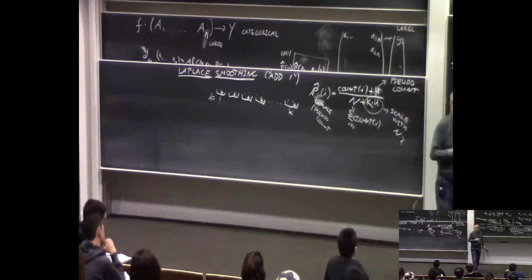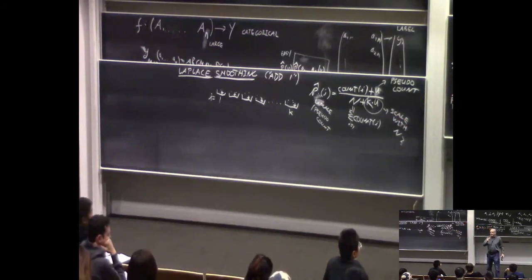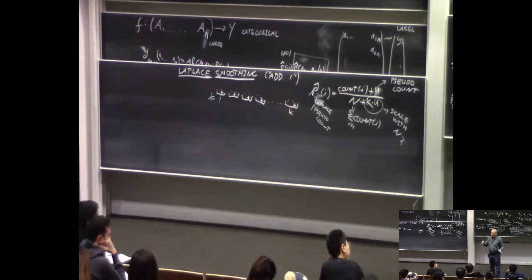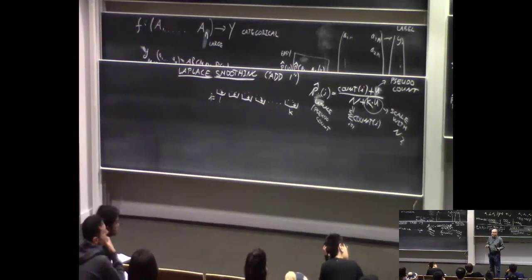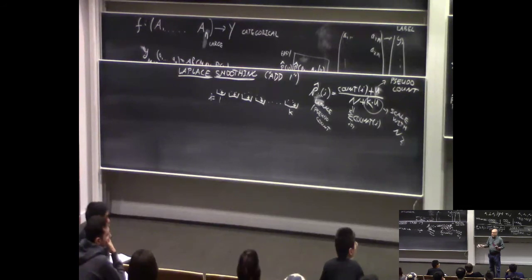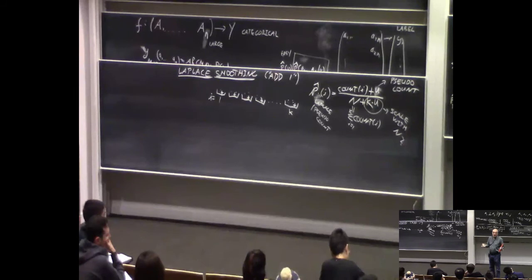Let me tell you something about this particular smoother. It has actually a very interesting Bayesian interpretation. Let me first give you the hand waving, and then I'll give you the terminology for it. The hand waving is that it determines a balance between your prior notion of what you think the distribution should be and what the data says. By putting 1 in each bucket, you're saying that you have a prior notion of uniformity. You don't have to put 1 in each bucket. You could put 5 in one bucket and 3 in another bucket and 1 and 0.2 in another bucket, right? You don't have to put the same value everywhere.